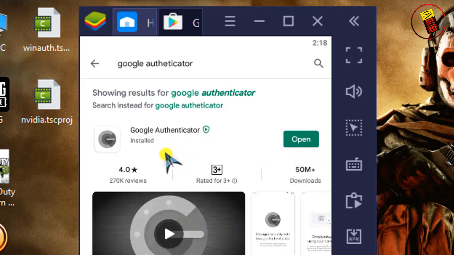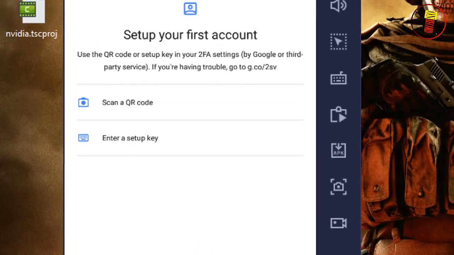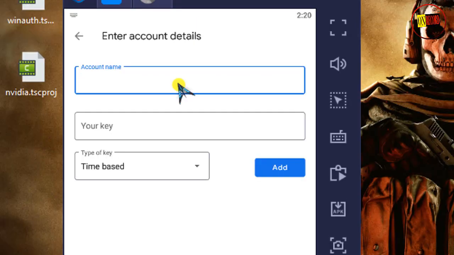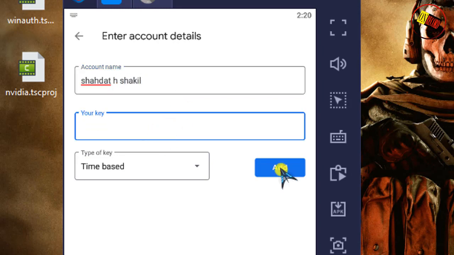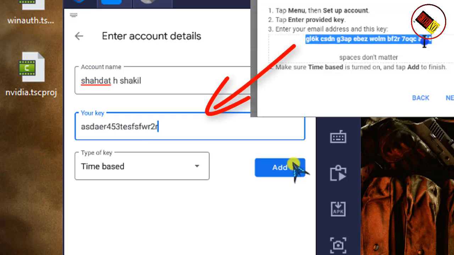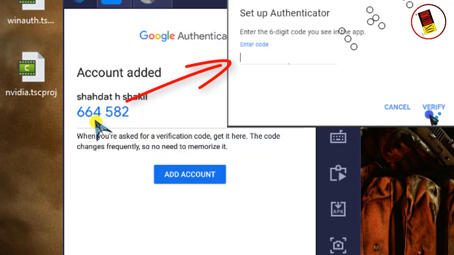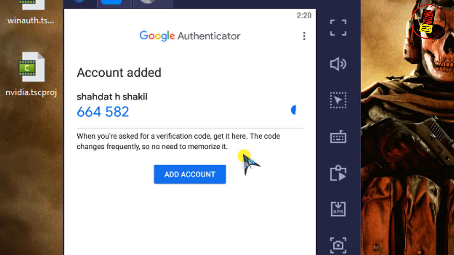Now, if you are using a mobile app like Google Authenticator, then open this. Click Get Started. So, if you are using a secondary mobile, then you can scan simply. But if you are using the same mobile, then enter a setup key. It depends on what you are using actually. So for account name, enter the account name as you wish, then your key. The key we copied before, as you can see on the top corner of the screen. Paste the key here, then click add account. Now this is the app provided code. Copy the code in the site, then click add account. Simple.